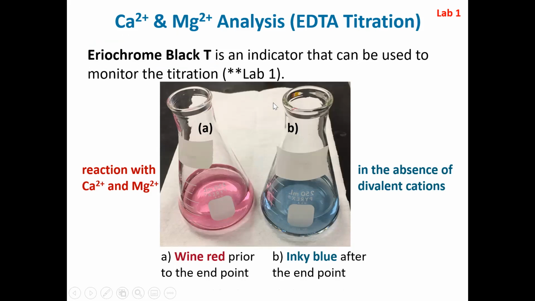So that's kind of lab 1. Like I said, this water hardness stuff is going to be the most difficult in terms of the math and calculations. So if you can get through and survive this part of the course, the rest of it, I guarantee you, is easier. But we've got to get some of this chemistry out of the way so we can understand a lot of the rest of the course too.